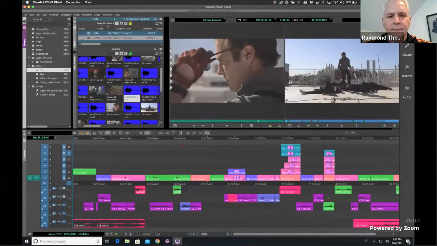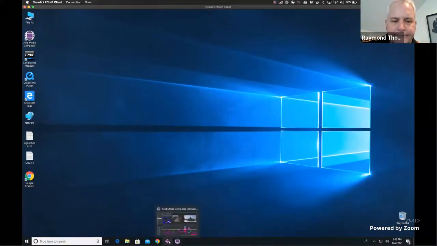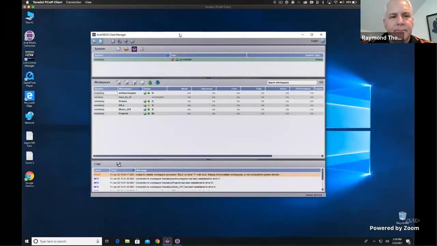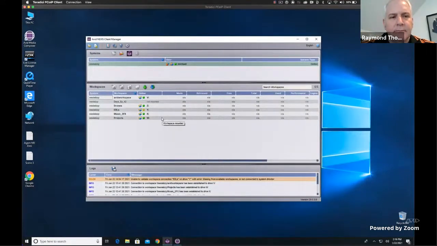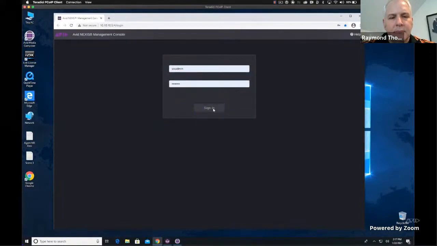So it did bring me into Media Composer at its current state. You'll see that if I minimize the window, it is bringing me into the instance of Media Composer in the cloud. Now I also want to point out, if I go to the Nexus Client Manager, this is running just like Nexus at the facility, but it's just linking those 5 Media Composers to this one piece of Nexus storage in the cloud. And if I want to go in and administrate any workspaces, I do have access going in using the WS admin to access that.